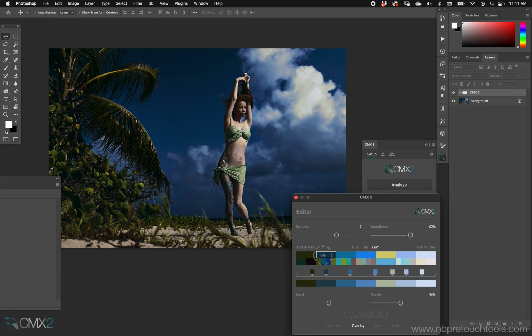I can make it a little bit darker. Dial in exactly what I want. So if I came here to this yellow, go to hue, go to the yellow. Maybe I can make the yellow maybe a little greener if I really want to. And take the saturation down. Make it a little more neutral maybe.